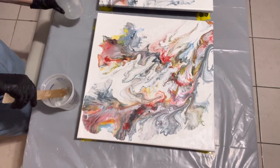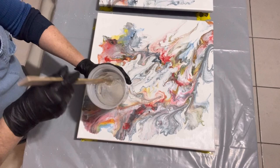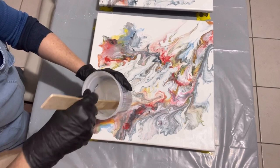That's a good amount. See? So now what we're gonna do is slowly stir for 4 full minutes. I'm gonna skip that part and come back when I'm gonna start the resin.